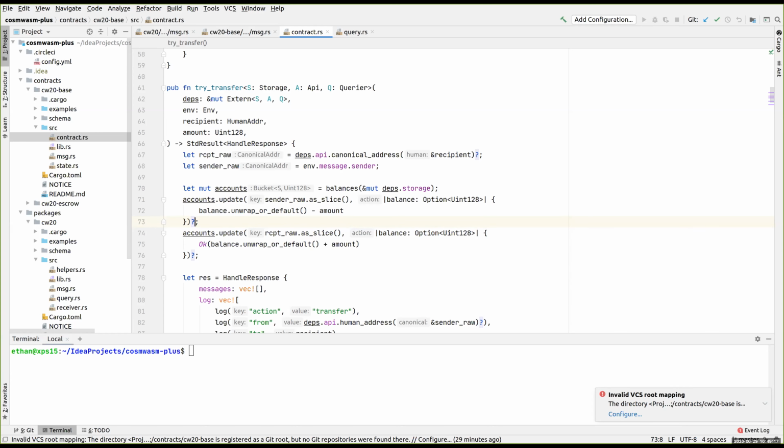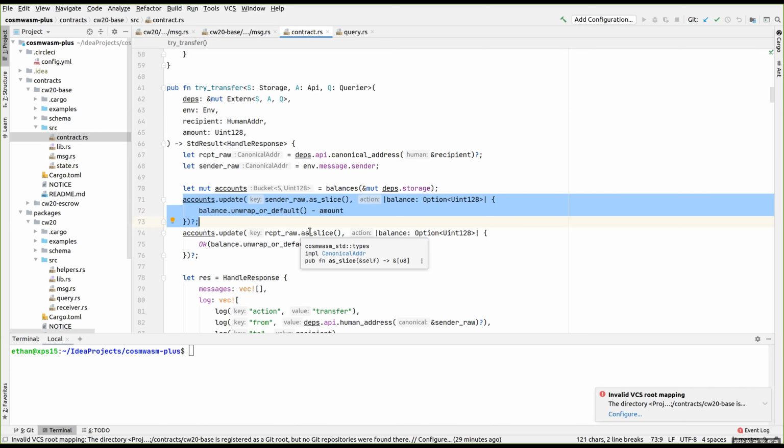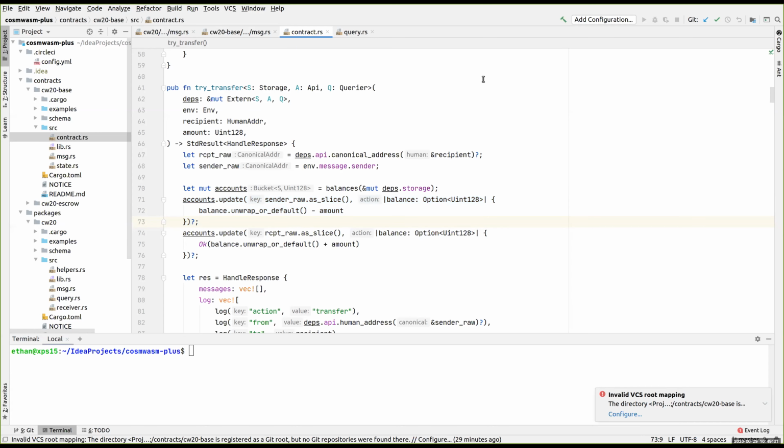So basically, right here we do a balance check on it. We assume 0 if it is not defined at all, and it will read and write that same thing. So you get this very simple database-like access if you just want to change the balance.